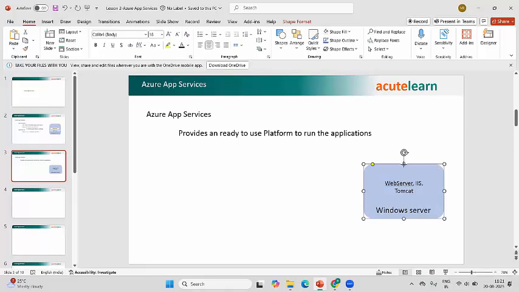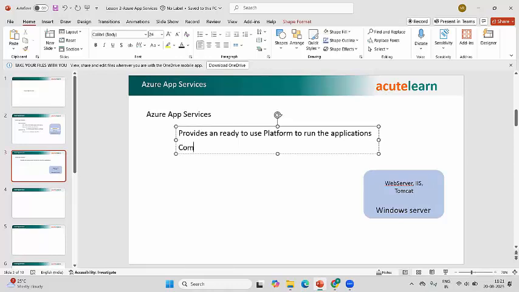So now, as part of App Services, it will just provide a platform to run the applications. Now, it is providing an already-running virtual machine with Windows or Linux. On top of that, an IIS or Tomcat server, which is completely managed by the Azure platform. So what does it mean?